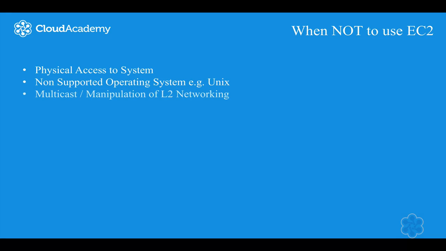At this point, a logical question would be, when wouldn't I use EC2? This is a good question, and some scenarios might include: your application has a requirement to access such features as a physical USB or serial dongle for licensing purposes, or you need direct physical access to the system. You need to run Unix, non-x86 architecture, or legacy and unsupported operating systems. Applications that can only work using multicast or by manipulating layer 2 networking interfaces, for example, Microsoft Network Load Balancing. Applications that require the same physical disks being attached to multiple different virtual machines, for example, Oracle RAC.